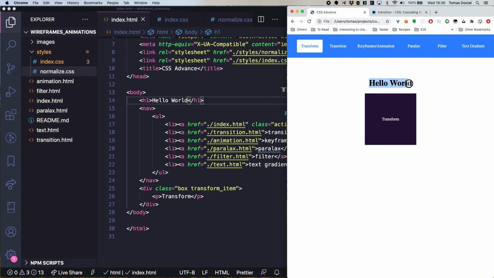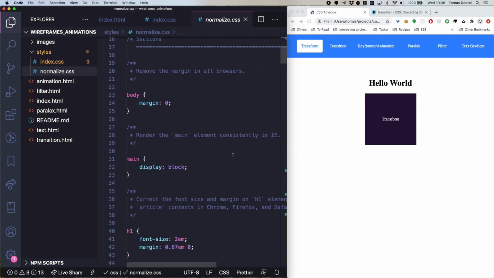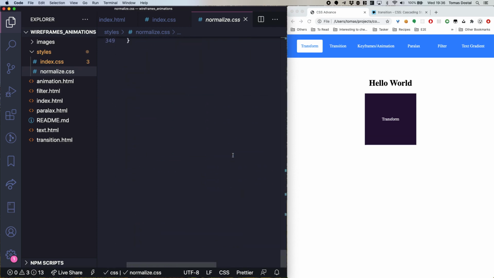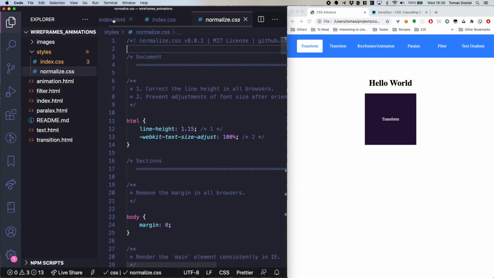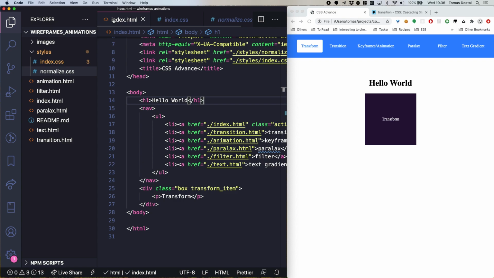So this title will look slightly different on all the different browsers and platforms. They will have different font sizes by default, different colors, different fonts, and so on. So normalize is one of those starters that you can install to your project that basically normalizes everything across browsers, right?